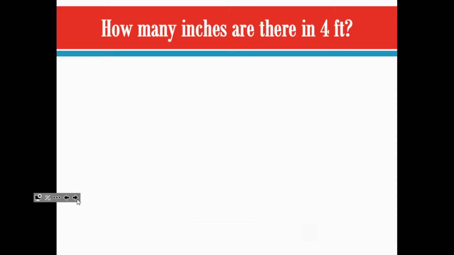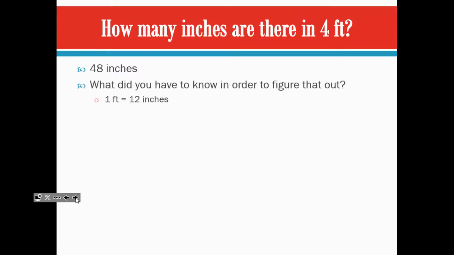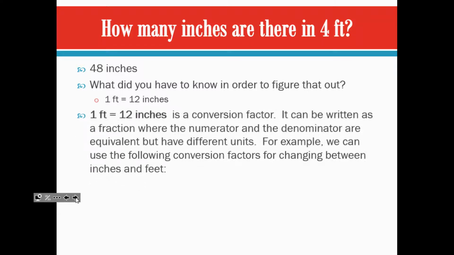So if I'm converting, how many inches are there in 4 feet? Well, a lot of you would right away say 48 inches, and you'd be correct. But how did you know this? What did you have to know in order to figure it out? Well, most of you know that in 1 foot, there are 12 inches. That right there is a conversion factor. It can be written as a fraction where the numerator and denominator are equivalent, but have different units.